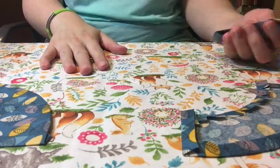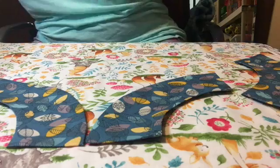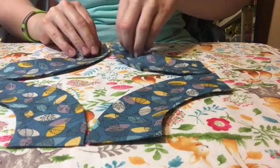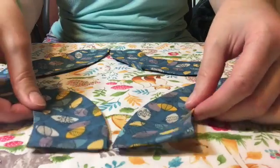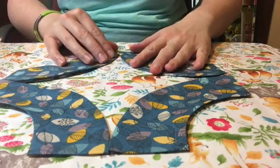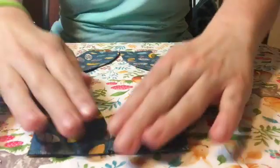And now I'm taking my centerpiece fabric that I want to frame, and I'm taking my curved pieces and I'm just going to lay them out so that I can see where I want them to be, because I'm framing this forest design in the centerpiece here. So I'm going to move this around so that I can get the animals that I want to be framed in here. And I think that's going to be pretty good. That gives me my fox and my hedgehog framed in the center.